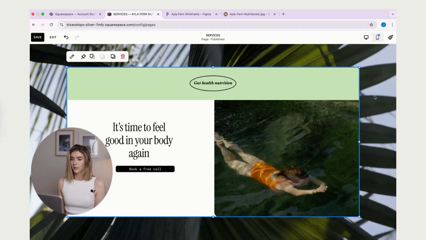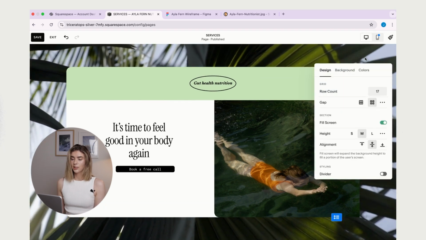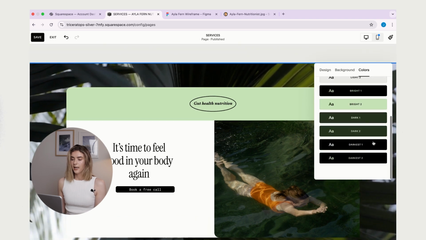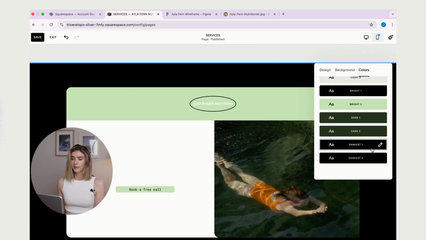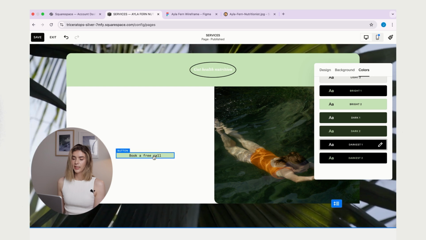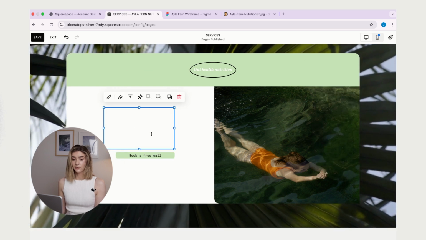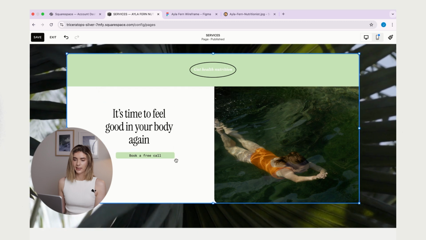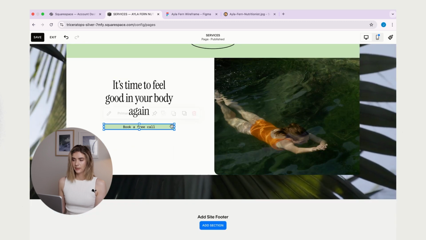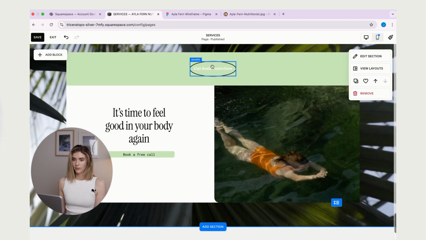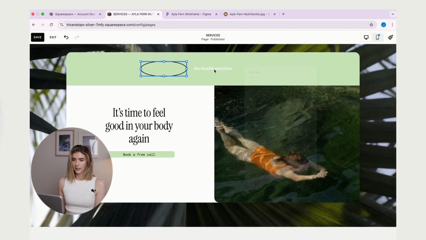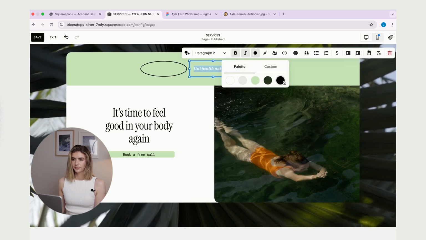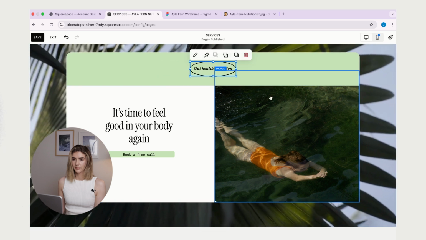The last thing we want to do is actually change our section color. So head over to the edit pencil, select color, and change it to darkest 1. And that's just because we want our green button, but this has actually inconvenienced us in a little way and made this white. So let's just make this black again. Just drag this to be perfectly center aligned, and we'll change our text color as well, back to black.